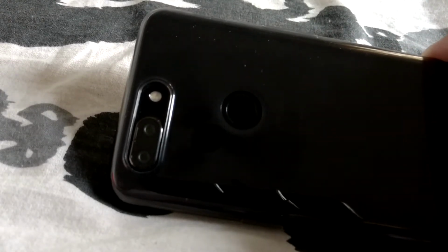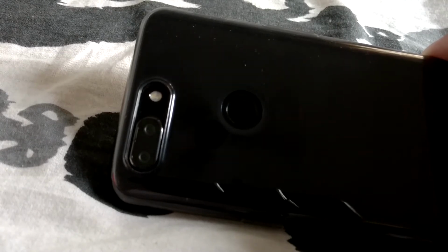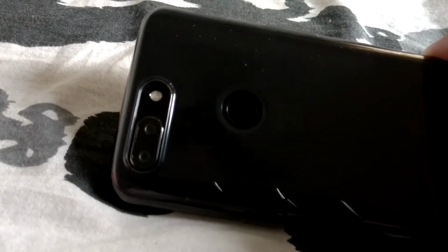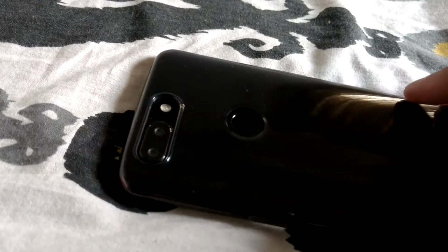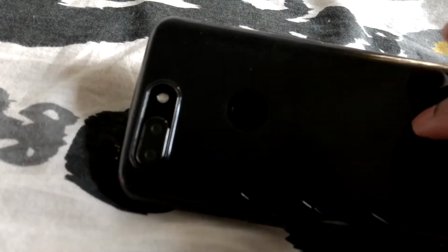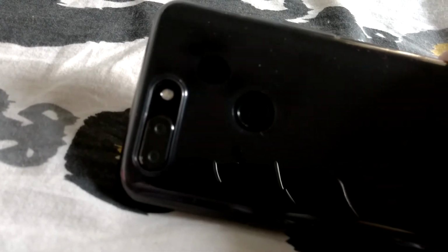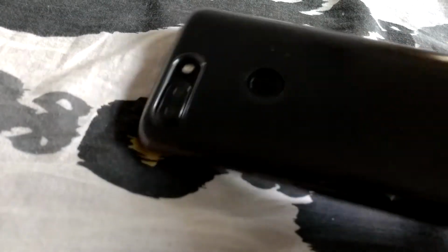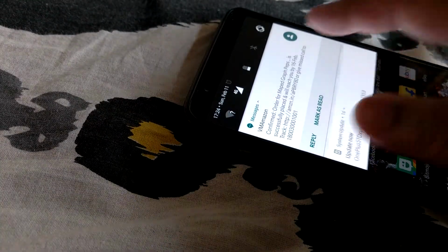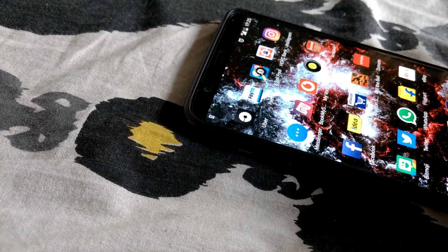It doesn't have a telescopic lens like the previous version of the OnePlus 5. The OnePlus 5, which is the previous version of this phone. But they planned to put this in to get better shots in low light. I don't really think that's actually worked out great. Photos are great in normal light, but I'm not really sure what they wanted was actually met. Sorry, they've got some notifications over there. Okay. What else?